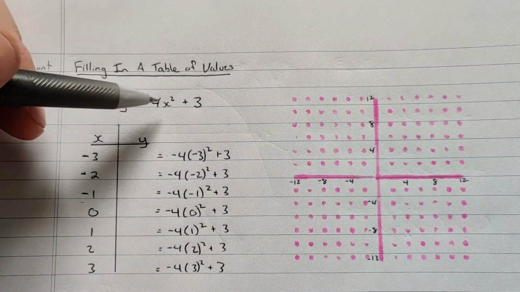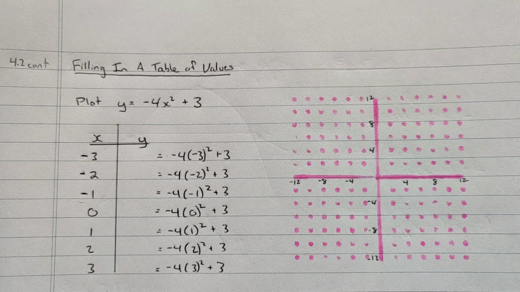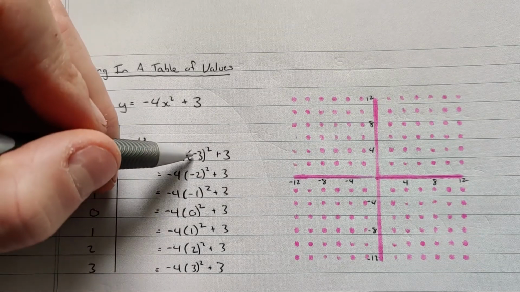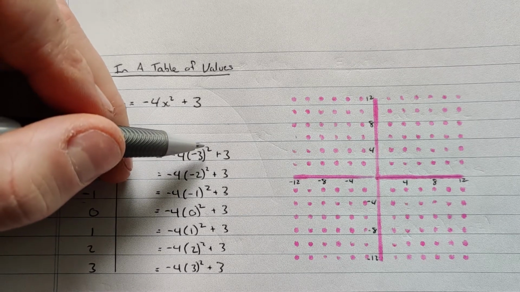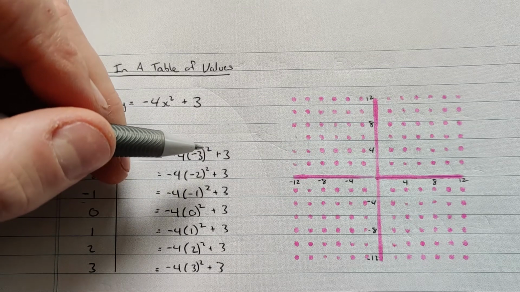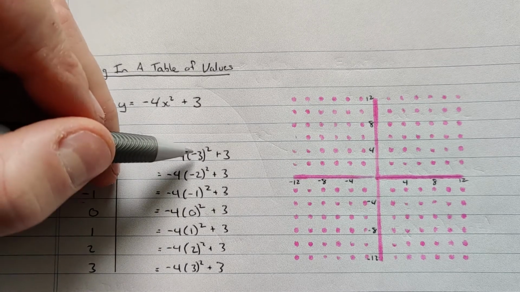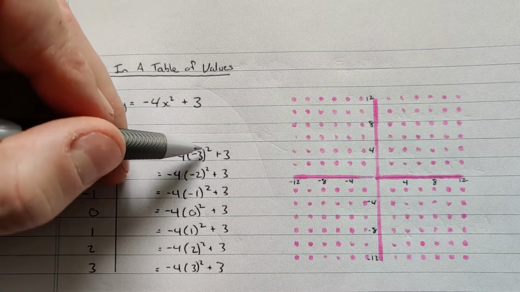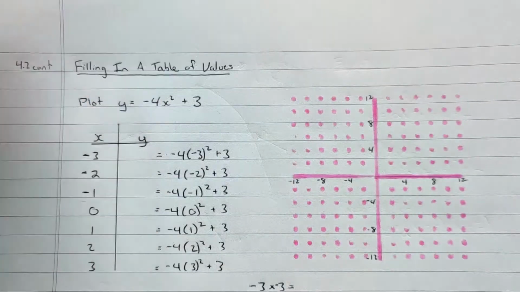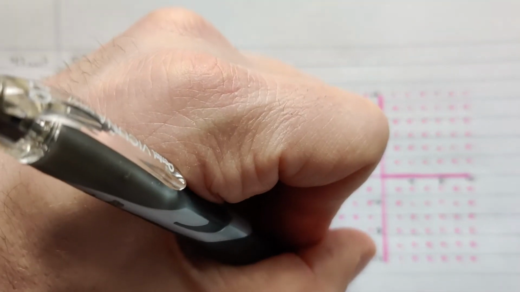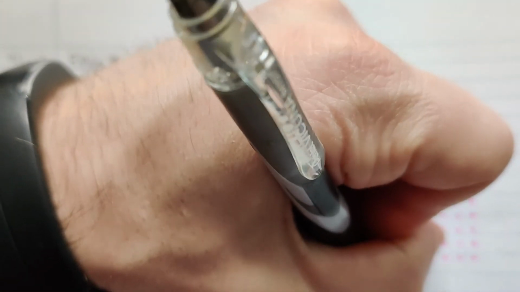All we're doing each time is replacing the x value. Notice I put it in brackets with the 3. And the reason why I put it in brackets is because if you don't put it in brackets, you try and type this in your calculator, 4 times minus 3 squared, it's going to square the 3 and then put a negative sign in front of it. It'll give you a result of negative 9. Negative 3 times negative 3 is positive 9. You need to use the brackets here, okay? Negative 3 times negative 3 is equal to positive 9.